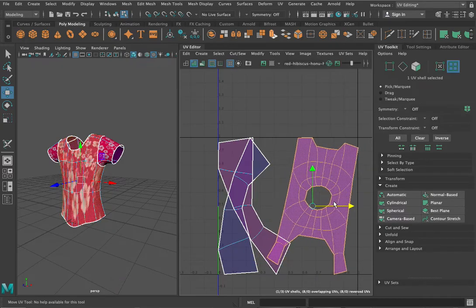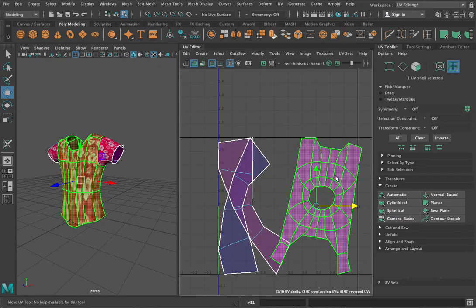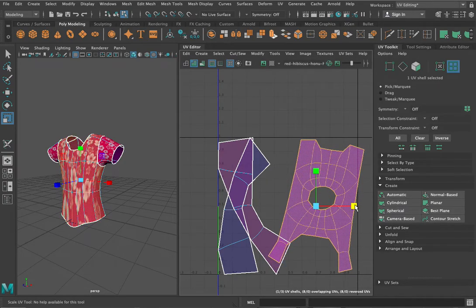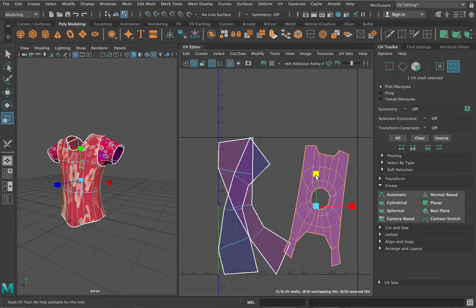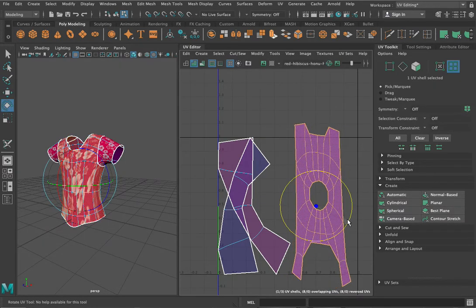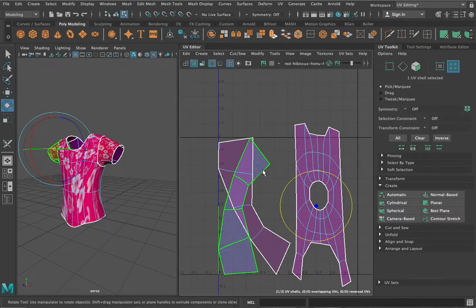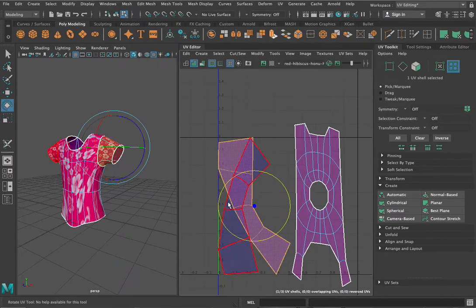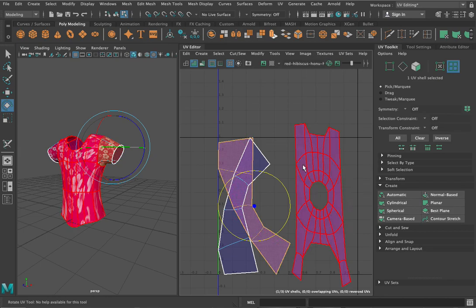So this one here is the main part of my shirt. So it's all of the shirt minus the arms. And you can see straight away that this is kind of a bit more problematic. It's not worked quite as well because there's some level of distortion going on here in the shirt. So maybe I need to scale this around a bit, maybe even rotate it a bit. And these two things here, these are our arms. So you can see as I click on them here, you can see the two arms. And their scale is way too big for the rest of this scale here.